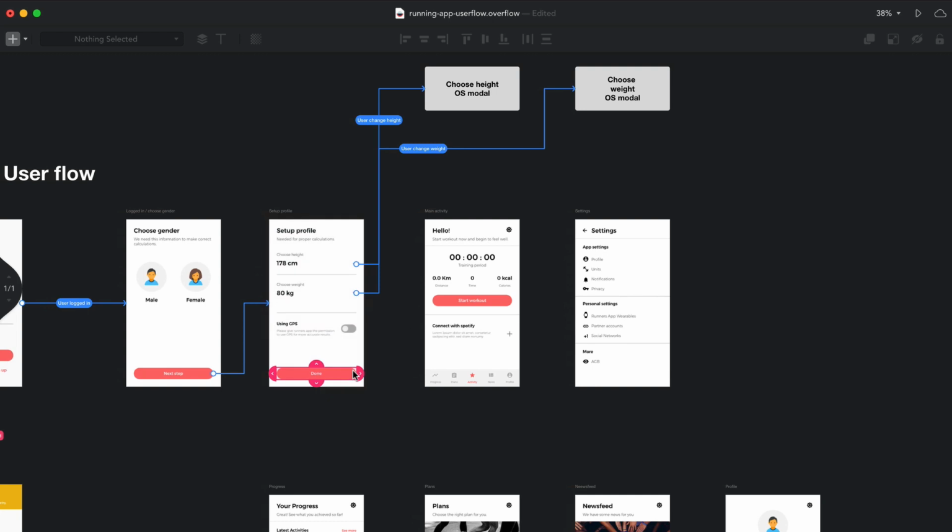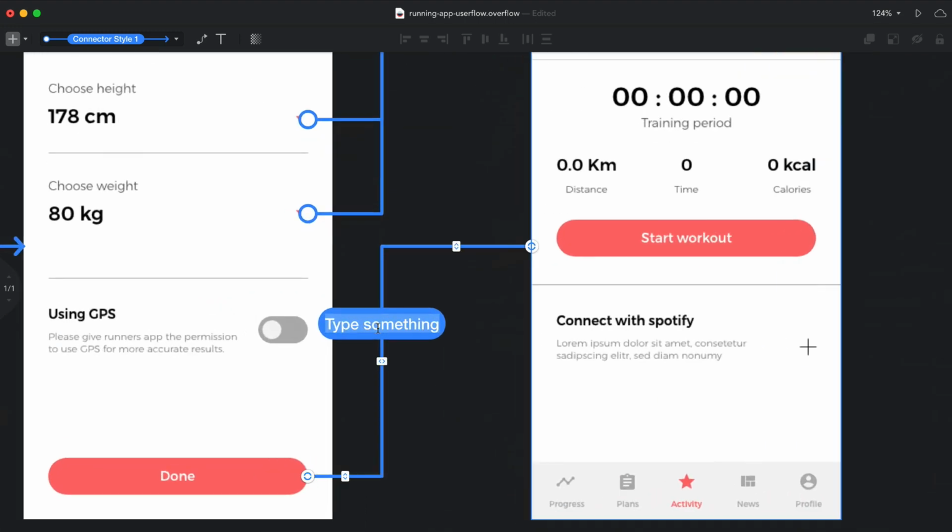And once we did that, we could actually go to our main activity here, our main flow or our main screen, and say set up done.